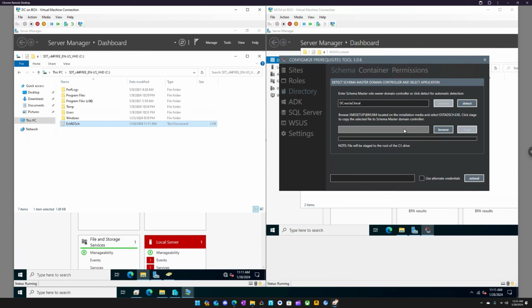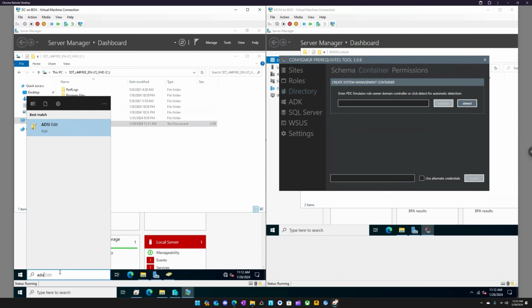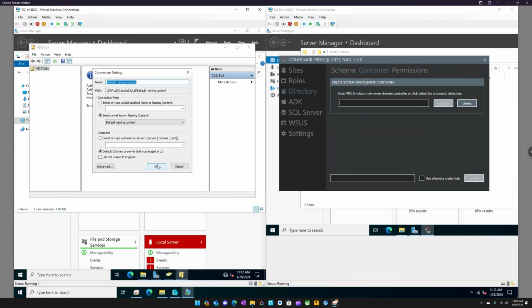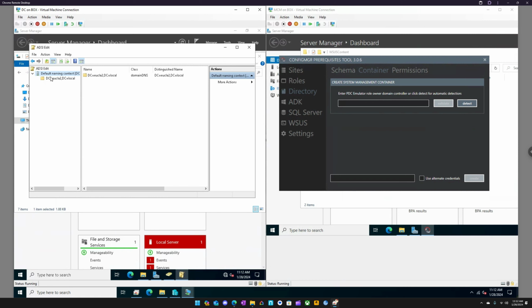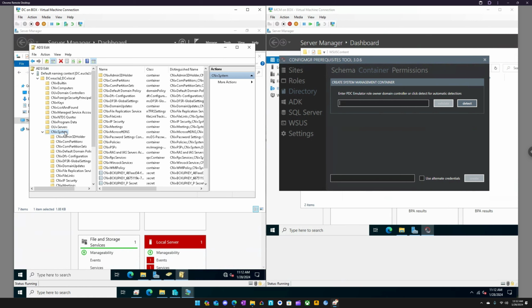All right, so again, I had issues with this. Maybe I'm doing something wrong. Again, I didn't read that PDF that was in there, but I didn't have any issues with these. So ADSI, let's look that up. Connect to, yep. All right, so it's going to create one for us. Container. We're going to detect. Yep, we are going to create a container for it.